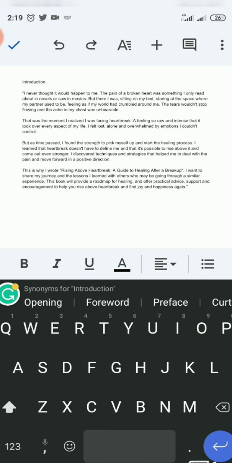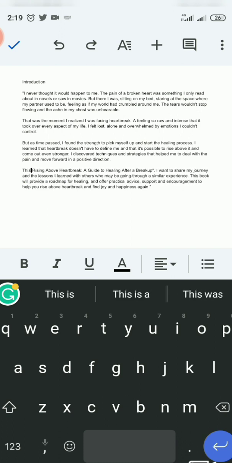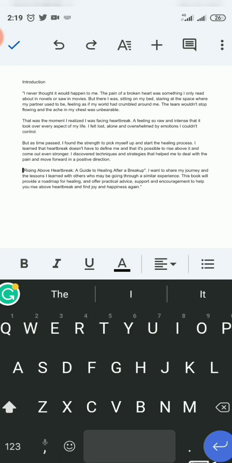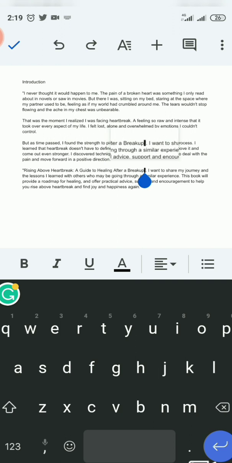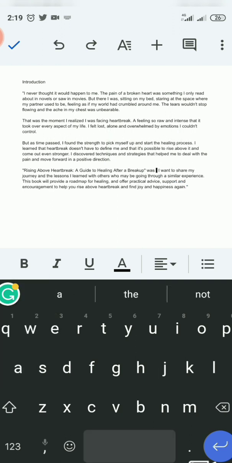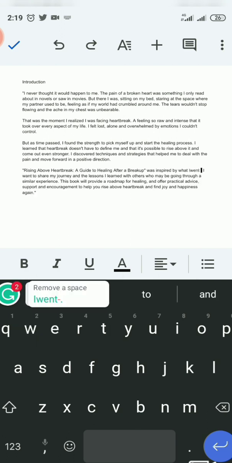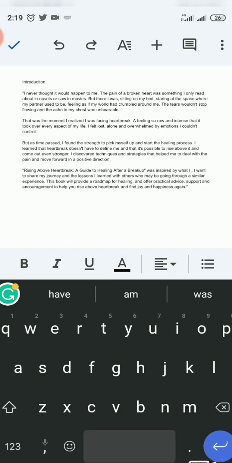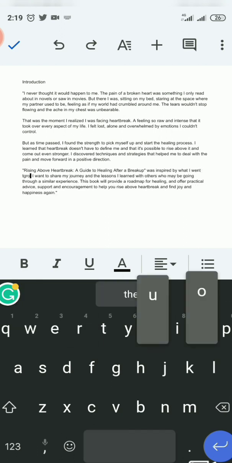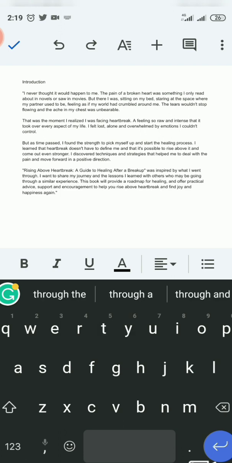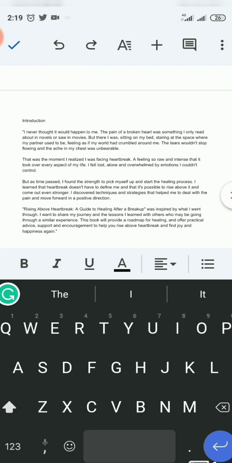So what I'm going to do is I'm going to erase this entirely, and I will say, Rising Above Heartbreak, a guide to healing after a breakup was inspired by what I went through. That's why I need to be creative and smart. So this is it. I think we have reconstructed.